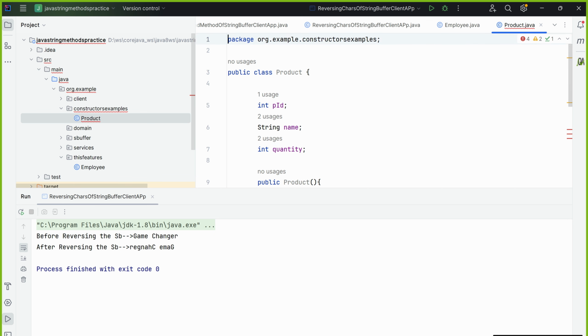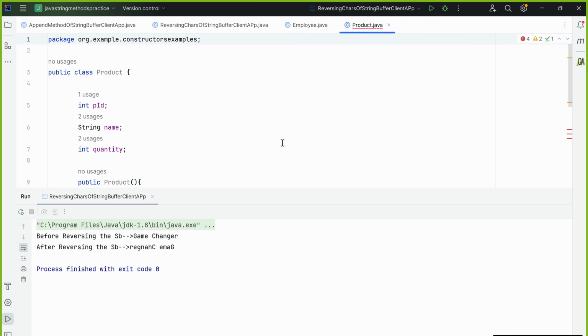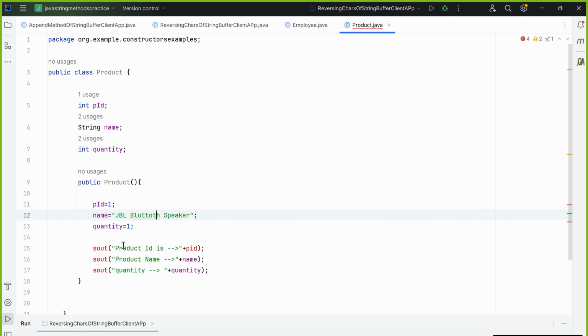Let's copy the sysouts entirely and paste them over here. Here pid, and ID has a capital I; I missed it.